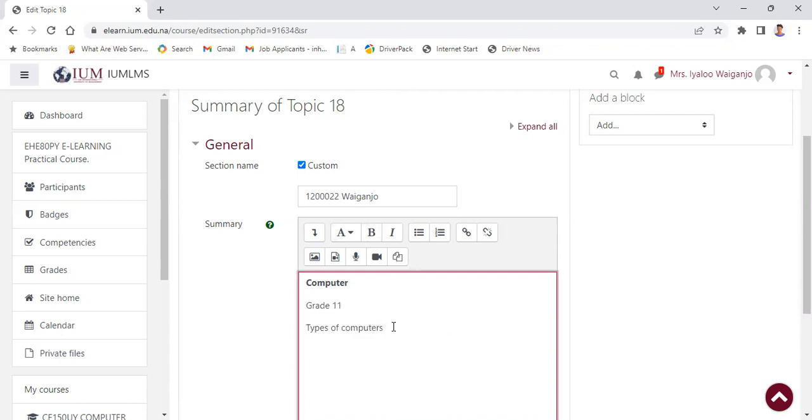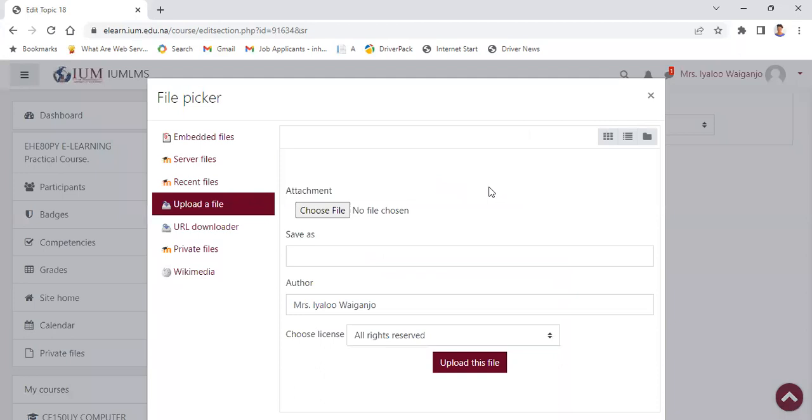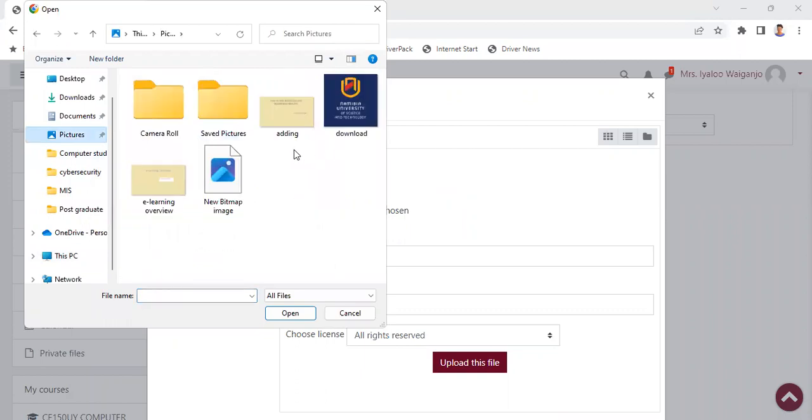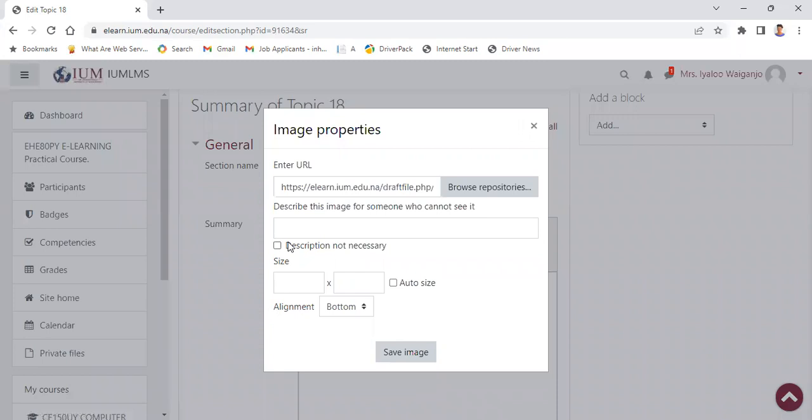Now there you go. You then add maybe an image. It's okay to add an image. Because you're going to give a description, you go to browse. Because maybe the image is in your computer. You go to file. Then you go to pictures. Then you can add an image of your choice wherever you saved it. Then you will upload. Okay, you can give a description. Types.